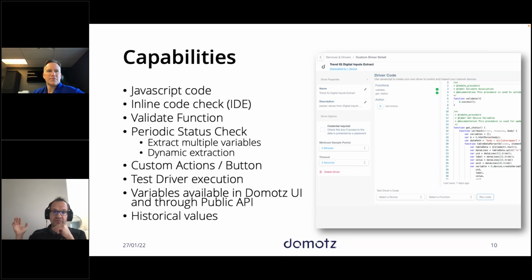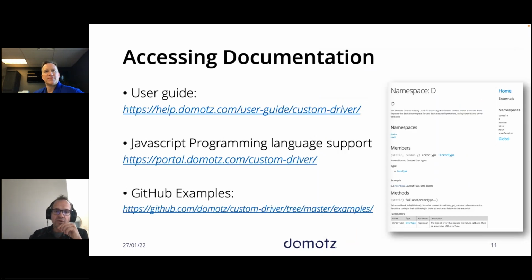All this information is available in the UI, but also on the public API. So you can extract the last snapshot of the variables, but also the history through the public API. Now, we will soon move to the demo, which is the core of our presentation. If you move to the next slide, JP, we will see what we will cover during the demo.